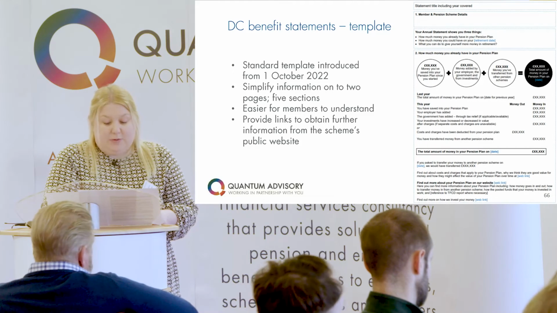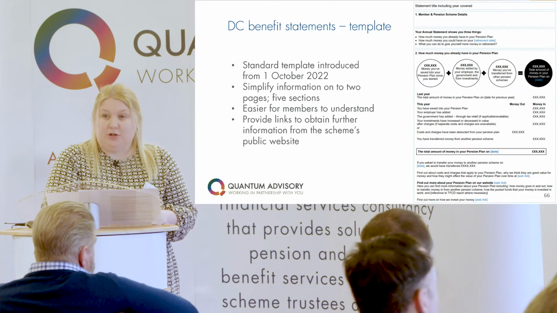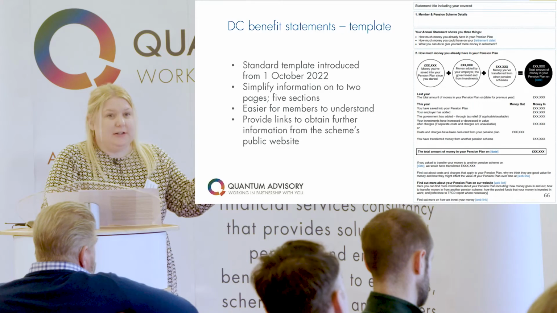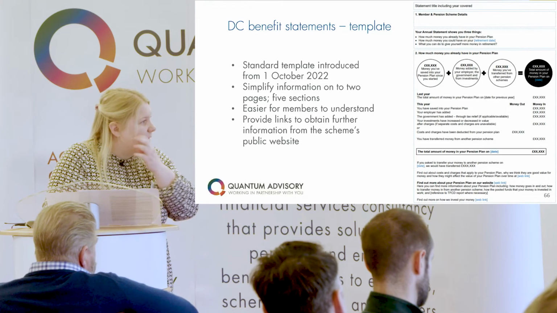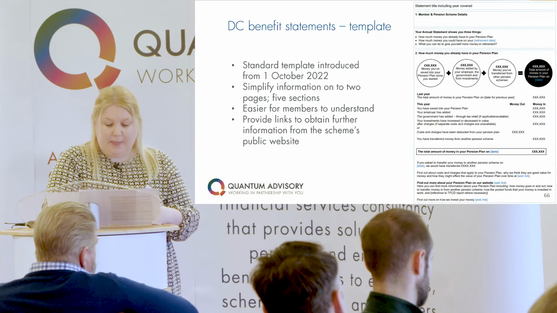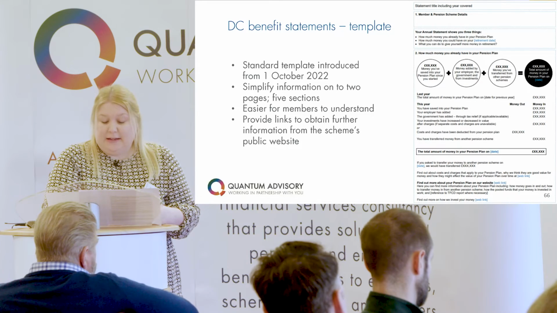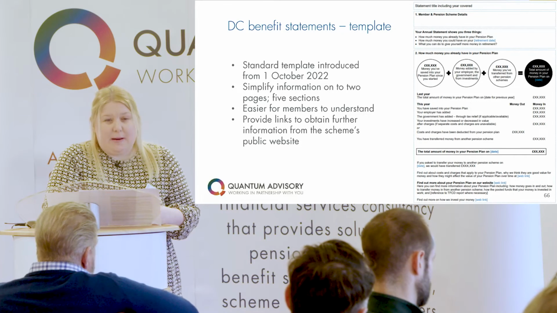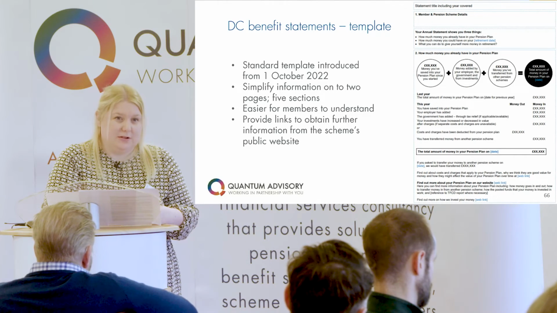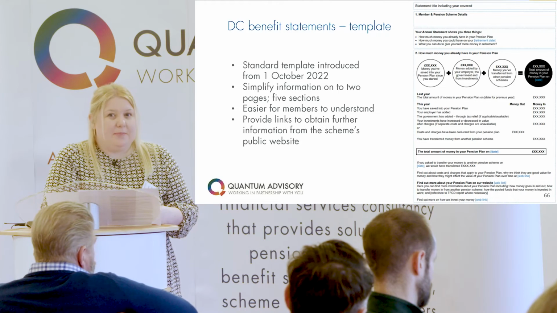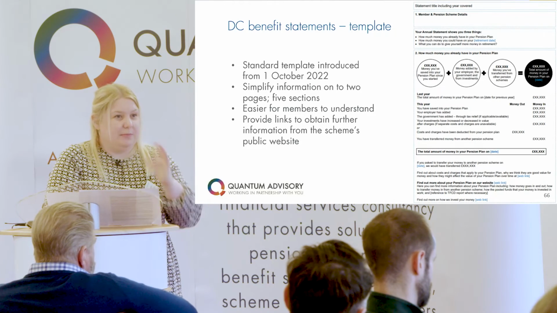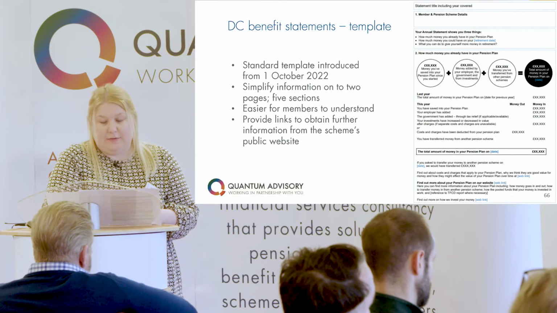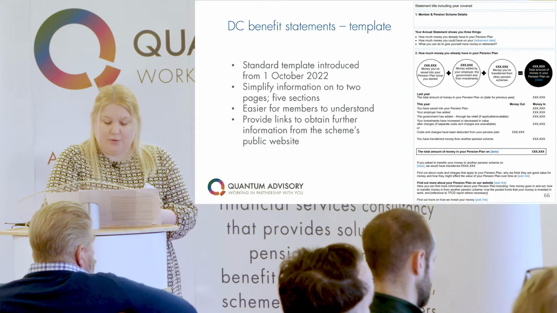And the amendments made within these regulations related to the information to include in the annual benefit statement, to essentially make them simpler. And they did this through providing a template, and on the right-hand side of the slide there, I've included a copy. The idea behind this was simply to make them easier for members to understand. It's very likely that a lot of members have had lots of employment with lots of money purchase benefits, and so receive a lot of statements, and with them being in the same format, would lend itself to them being an easier way for them to consume and understand the information shown.